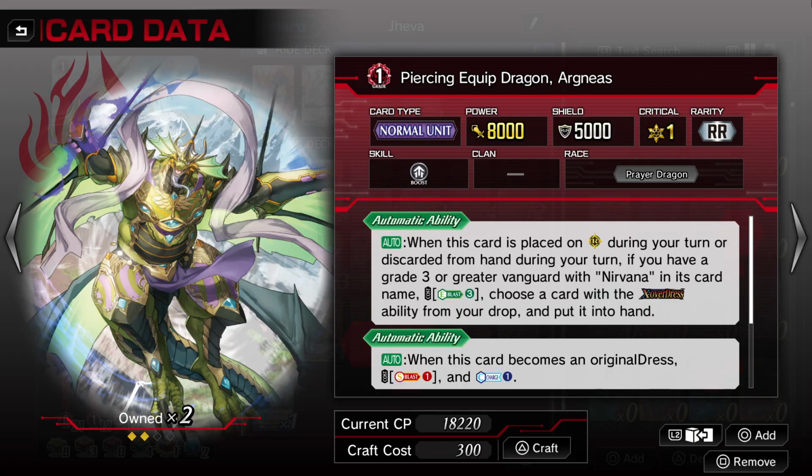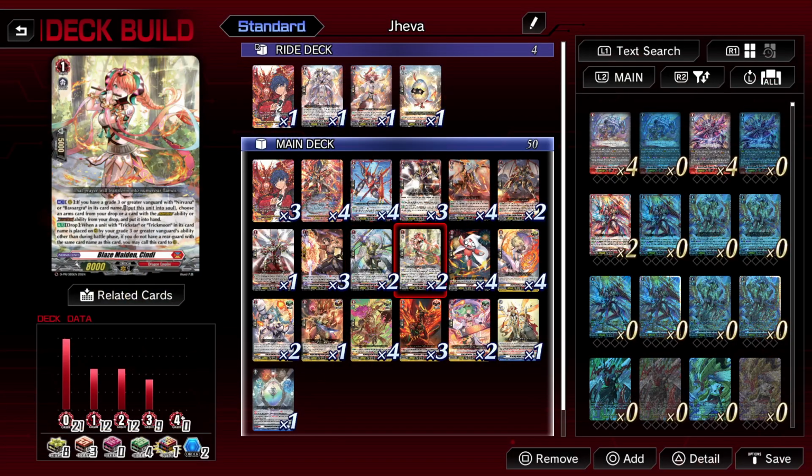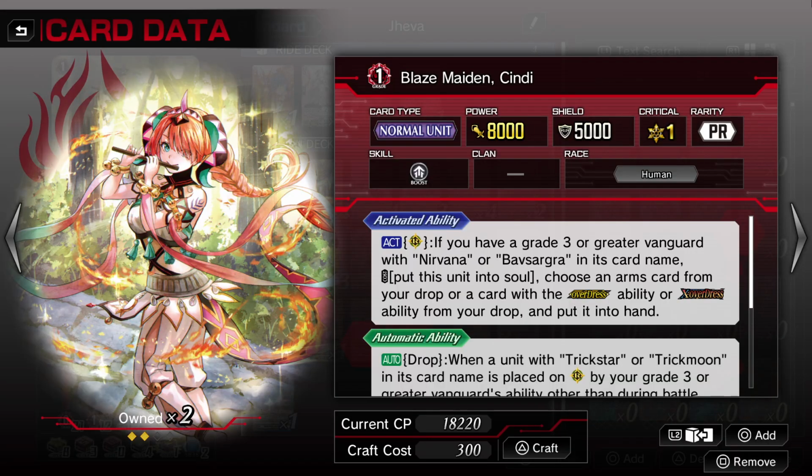What was so good about this is you can just discard your crossover dress in the early game. Like Strawberry, if you see Strawberry in an early game, you just discard it and then get it back to your hand. Do keep in mind this can only get crossover dress, so it cannot get with arts. The other skill is when he becomes original dress, the Soul Blast 1 and counter charge 1 is good. Because in the late game you're not really soul blasting much, so you can use the soul for this to have counter charge. If you have counter charge, you can use Mirrors to draw a card, so it just pluses back to your hand. And then 2 copies of Blaze Maiden Cindy.